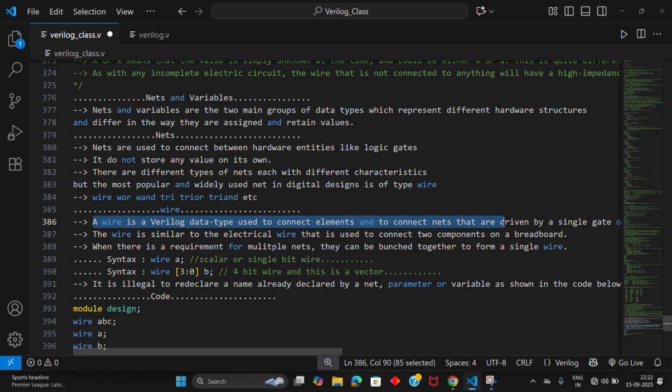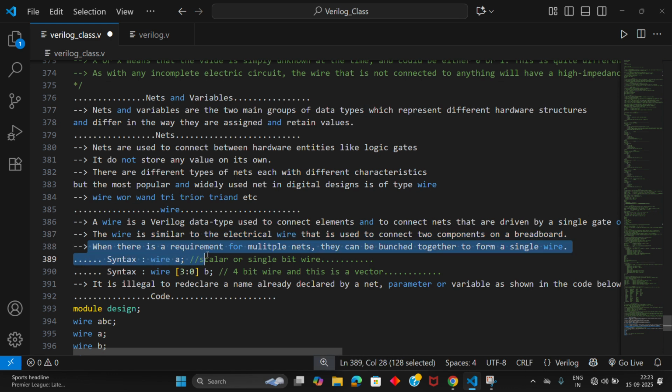We will use wire to connect them. The wire is similar to the electrical wire used to connect two components on a breadboard. Similarly, while doing experiments, we place components on the breadboard and we use physical wires, right? Like that only, this particular wire data type acts.